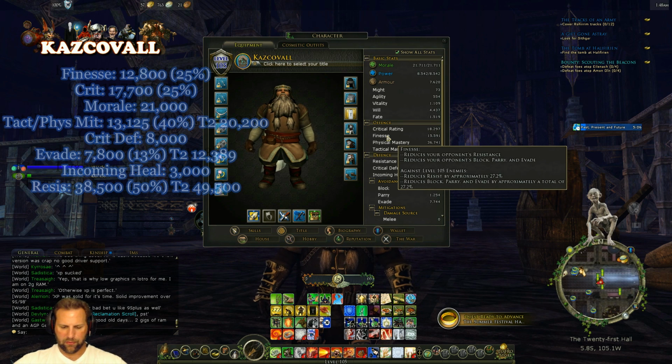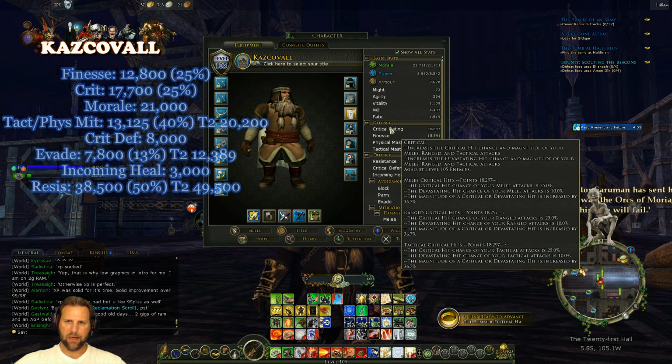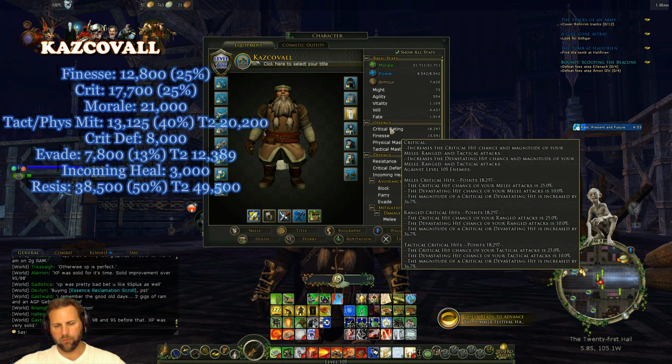Alright, next is critical rating. You need to be at 17,700. Okay, you'll see that I'm at 1897. That's because the cap is at 25%. Okay, and 17,700 will get you that cap. So just remember that.